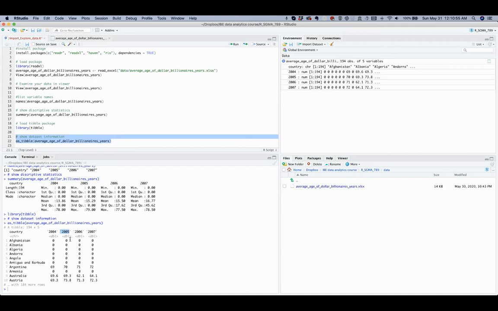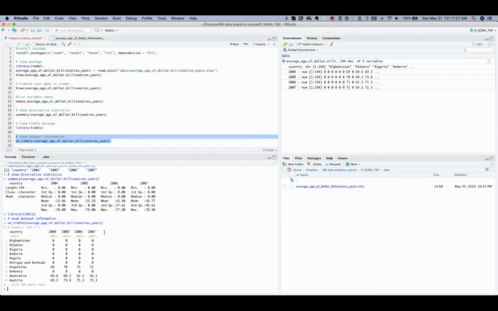For example, the meaning of 2004 is not quite self-evident. And even though we could assume that this stands for the average age of dollar billionaires in 2004, perhaps, and as it will be shown later, we can have a more meaningful name for these numeric variables.